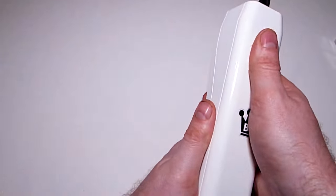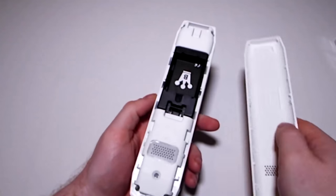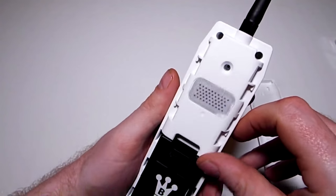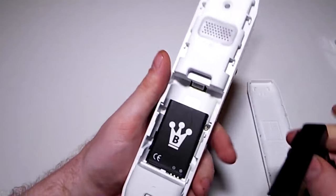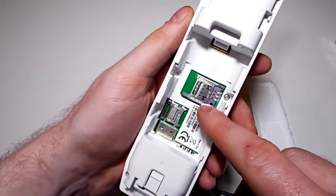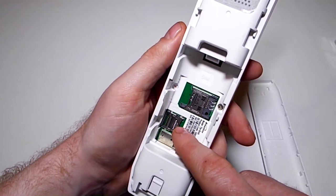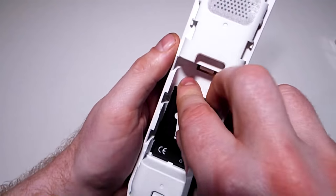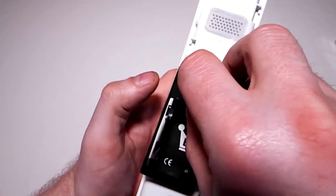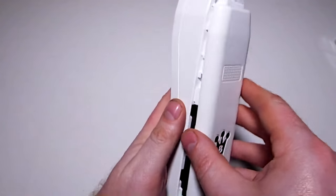In the back, it's going to embarrass me now, isn't it? Ah, there we go, it opened. Just slide it down. And in the back, you've got the powerful speaker. So they claim. The caddy, underneath which is the battery. You've got space for a full-size SIM card. Unfortunately, it's full-size, so you'll need a converter if you're going to use that. And space for an SD card, so you can put your music directly in it. So that goes in there, and the caddy goes in there, which allows it to be adapted to different types of batteries.